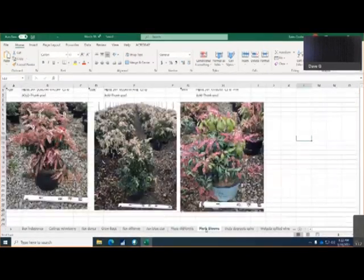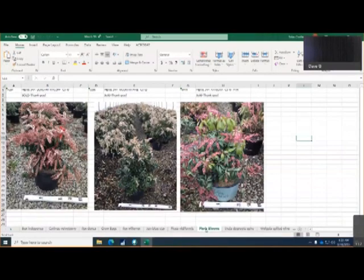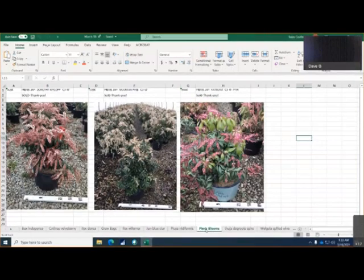On the Pieris blooms - Dorothy White is my favorite for the color. I really like its flower. Mountain Fire is in the middle there - it has a little bit of pink hues in the bloom, but Mountain Fire really refers to its new growth, which comes out red. We just wanted to show you how they're looking - they're looking real good. These are sold out, but we just wanted to show you since there are a lot on order. Had a few questions about them. These photos are from yesterday. They hold onto their blooms a long time, but this one will not be in bloom past pretty much sometimes the last of April - it will not be in bloom for Mother's Day.